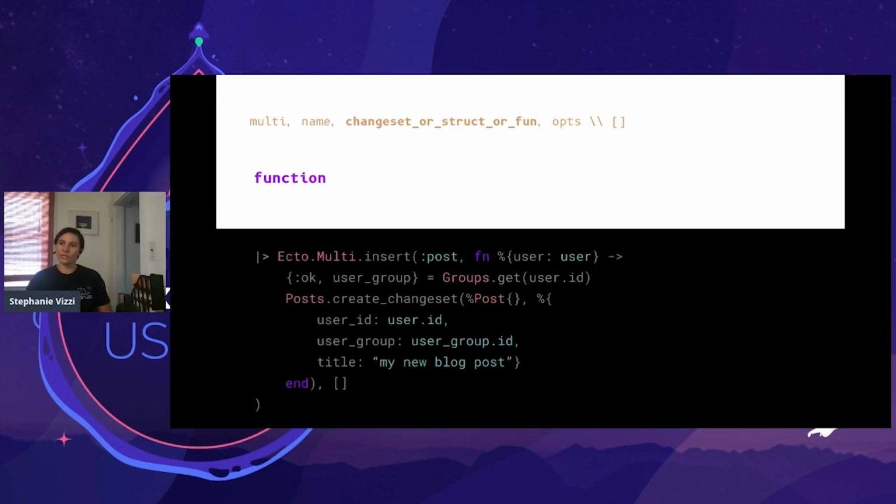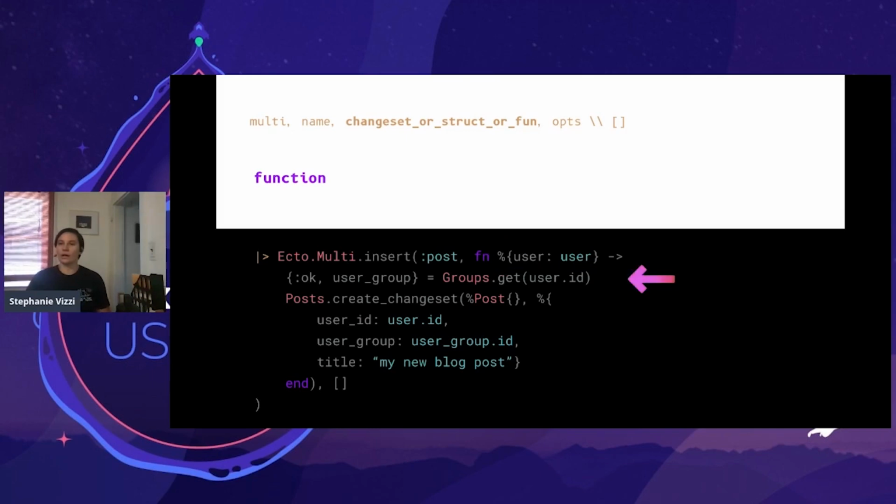So digging in a little deeper here, you can see on the first line, we're using insert here with the function. The function has its own arguments. So those are going to be the names, the map of names that's passed down and the things they've created along the way. Here I'm pattern matching just to pull out the user that I've already created because I want to do something with that.